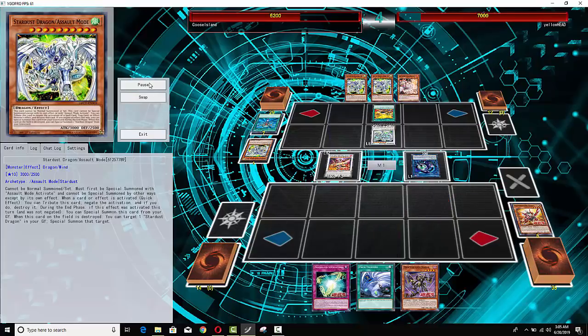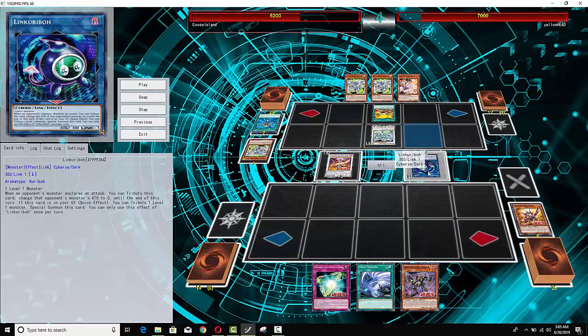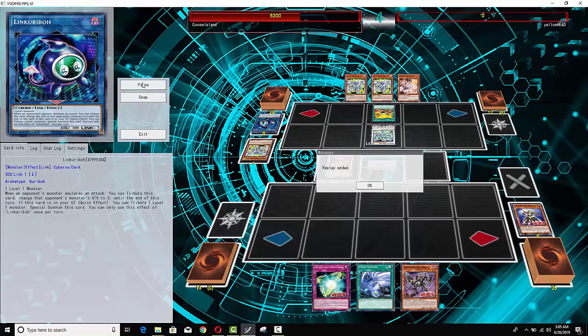When you do go for your final Sigma, the boss monster, it's unaffected by everything when it's in the extra monster zone. So you can have 10 Link Karibos, you could have Boros War Dragon, none of that stuff would matter because you can activate the effects, but they're just unaffected. So he's going to go ahead and attack into Stardust Dragon. He's able to just one-shot his opponent through the Stardust Dragon. Link Karibo did tribute itself as a cost, but again, it's unaffected, so that is just completely irrelevant.